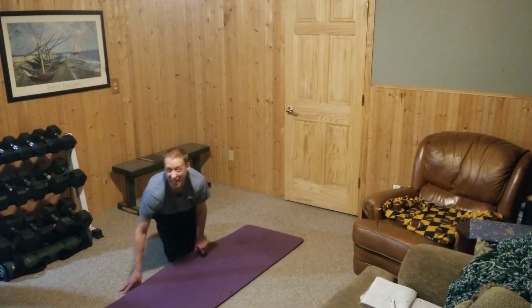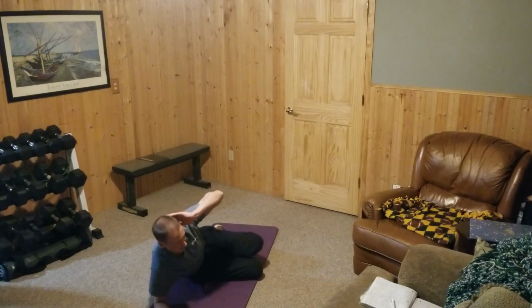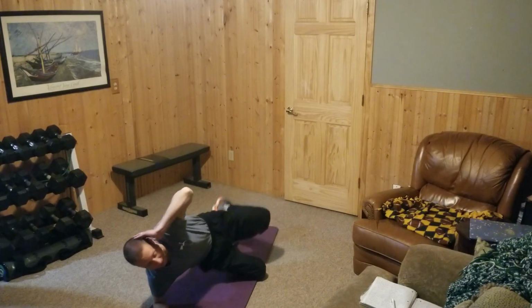Down on one side, opposite side from last time. Hand on the head, reaching up, extending that leg, back down again.